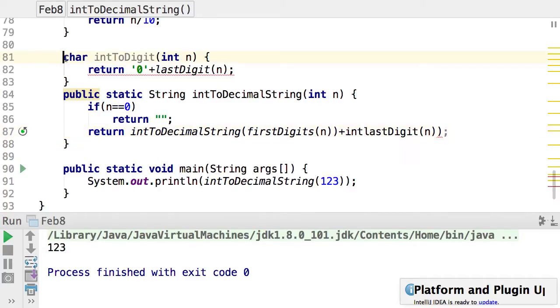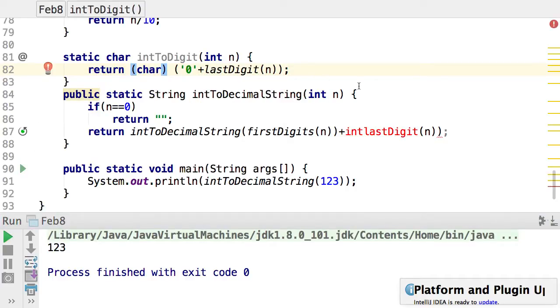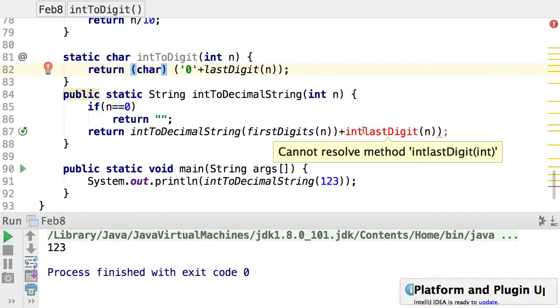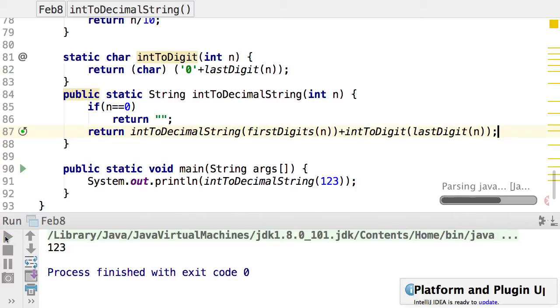Static. Oh, it's telling me that I'm returning an int. Yes. Cast char. So this makes it less horrible.